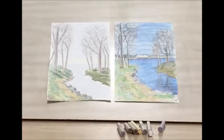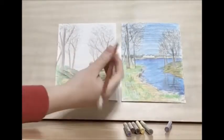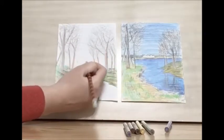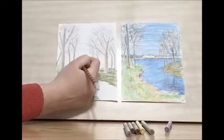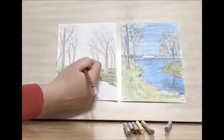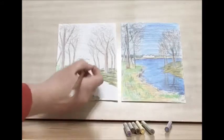Okay, now before we work with our blues, let's work on the buildings in the background. So we have a nice big white building right along the horizon line. So I'm using some jagged lines to show the roof, and that there's some different parts to the building.